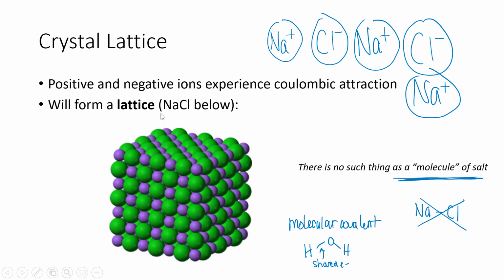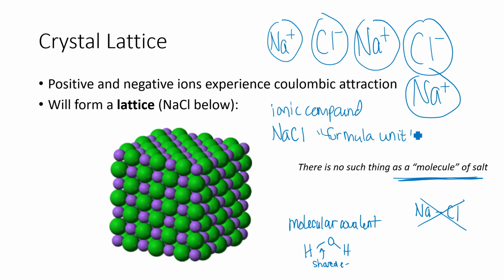And when you see this formula, NaCl, the formula for an ionic compound, we refer to this as a formula unit. It is not a molecular formula because, again, it's not a molecule. So we call it a formula unit. What that tells us is that within the crystal lattice, there is one sodium ion for every one chloride ion. That's how we want to interpret chemical formulas for ionic substances. It just tells you the ratio of ions in that crystal lattice.